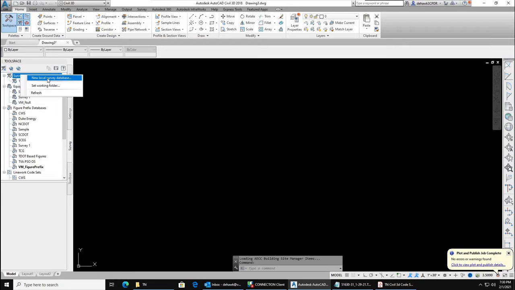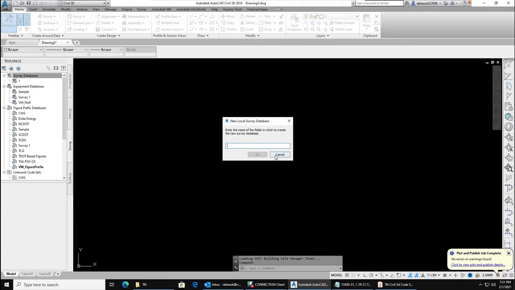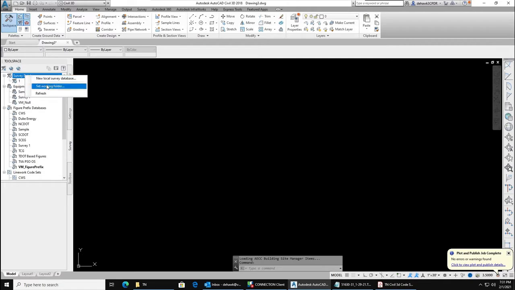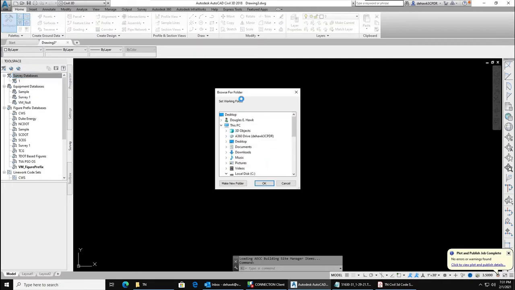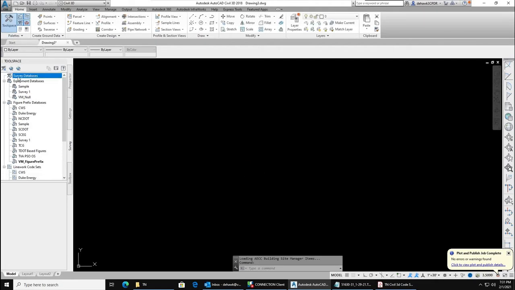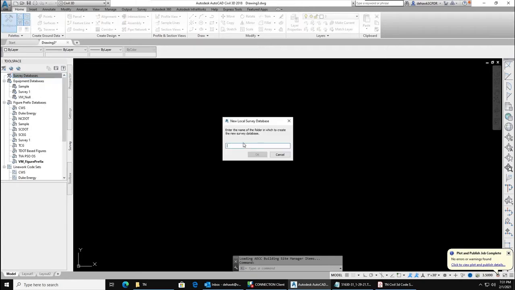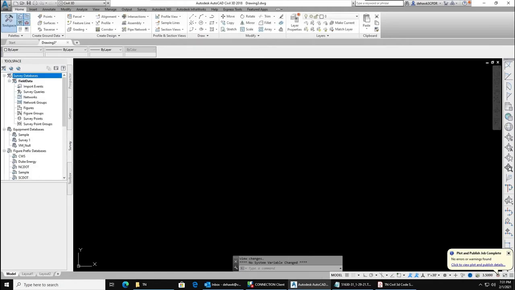This is the location where you will actually be storing your database information, stored in a directory that you want to keep it on. So you want to set the working folder. In this case, I'm just going to set it under the C drive under temp. And then you want to go ahead and set a name for this. It could be your field book, like field book 1, or it could be just field data, and you can put everything underneath that directory.